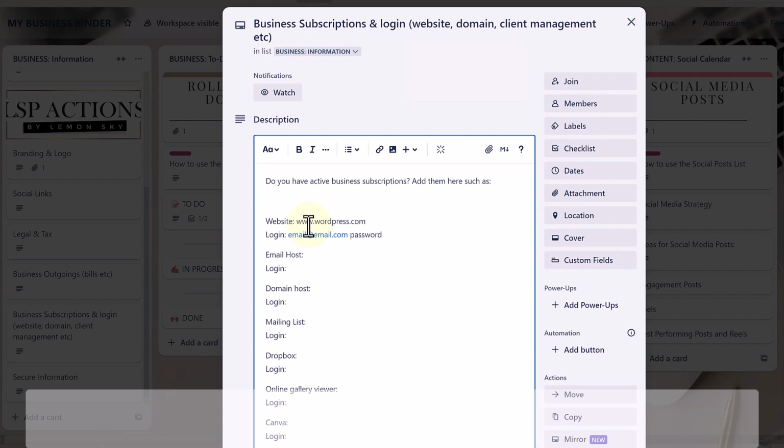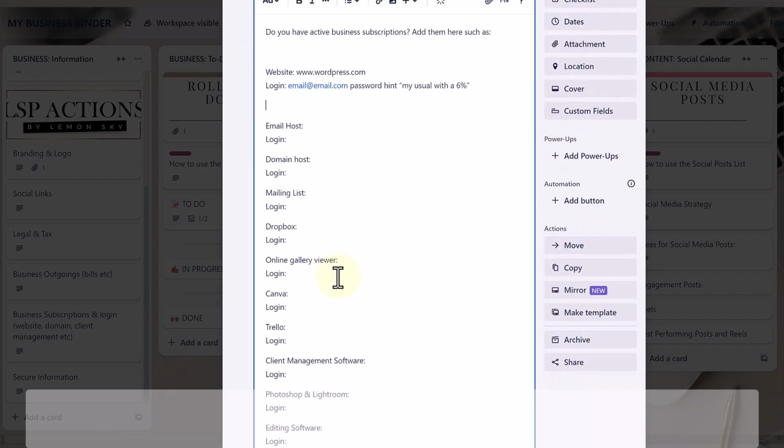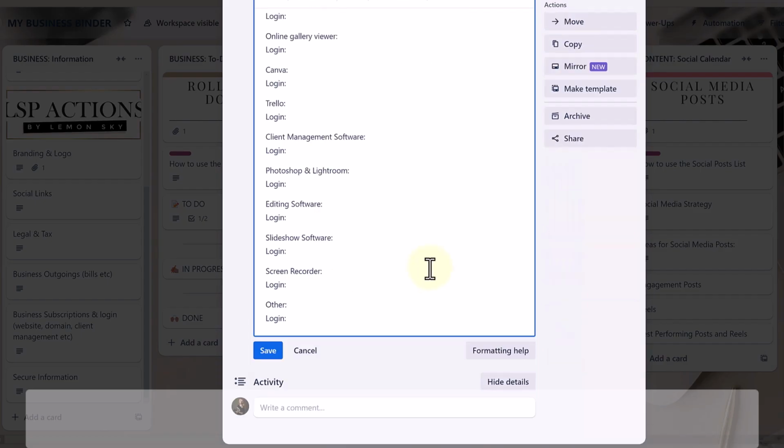You could either add your password in, by the way guys, that's not my password, or you could add a password hint, which is something like that, your password hint if you use the usual password for everything, we all do it. Your email host, your domain host, mailing list, Dropbox, online gallery viewer, Canva, Trello, your editing software, Photoshop and Lightroom, Evoto, slideshow software, Animoto, screen recorder, anything like that.